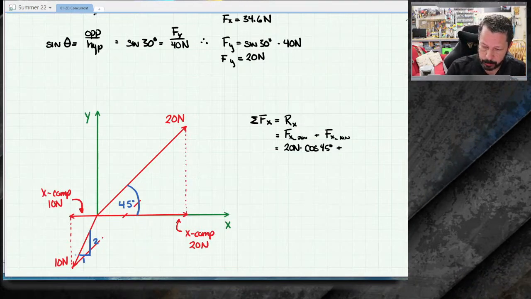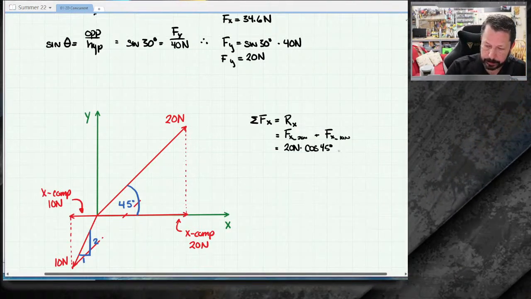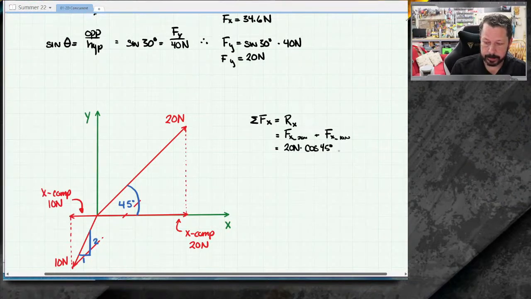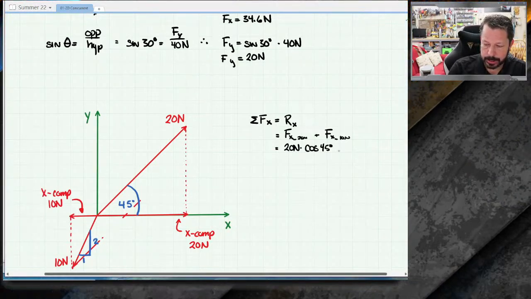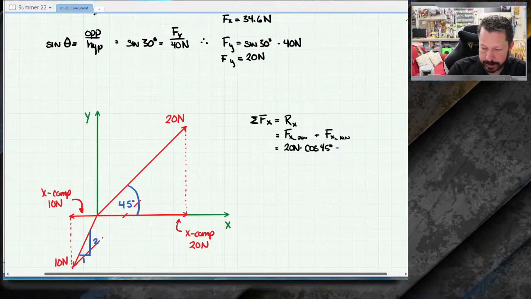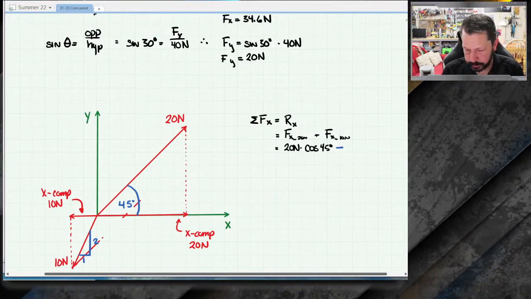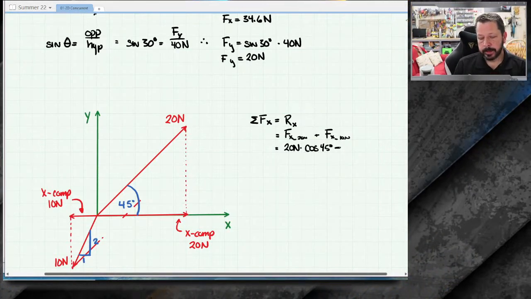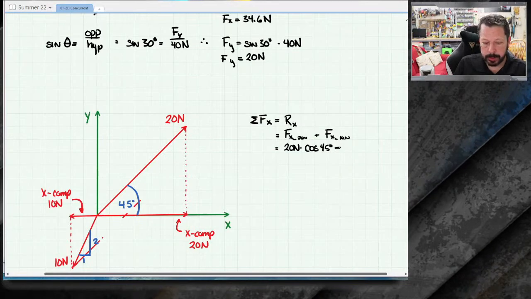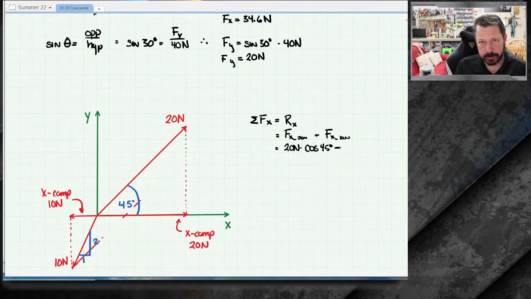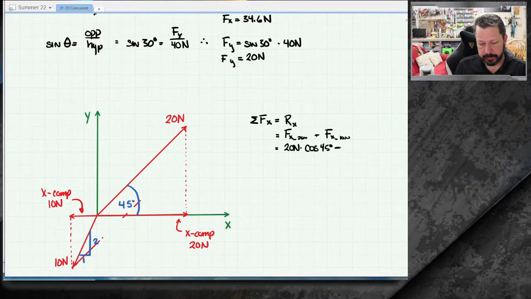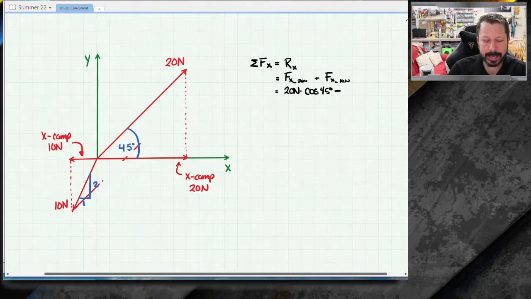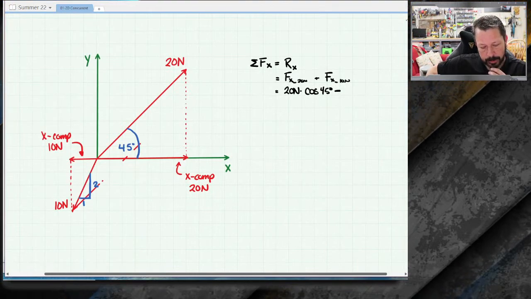So when I go to include this x component of the 10 Newton force, I'm going to write a negative sign on it, like that, and just put the number in there. Now, this one doesn't have an angle, though. So I've got a 1 and a 2, and none of that's an angle. So I've got to figure out, well, what do I want to do with that?